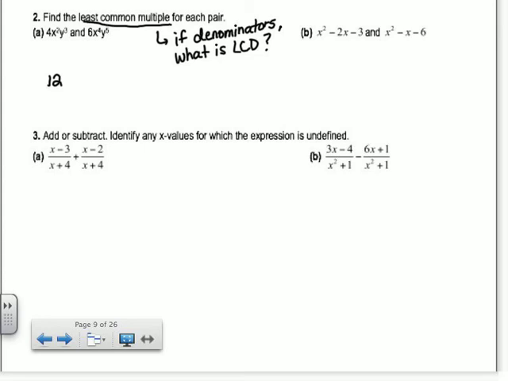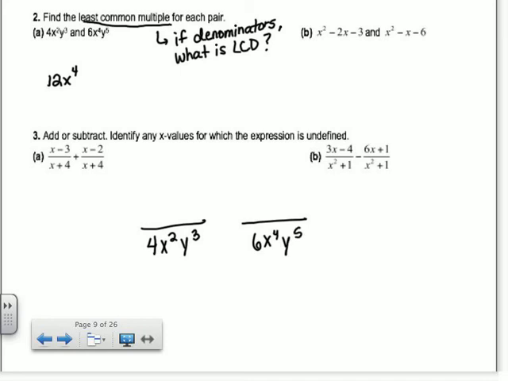Then if I have x squared and x to the 4th as denominators, I would need 2 more x's for the first one, right? I need x to the 4th. And the last one, I have y cubed and y to the 5th. This is where the last class was having trouble. What do you guys think? That's what everybody always guesses. All right, so here's what we got going on. So 4x squared y cubed, and we got another denominator, which is 6x to the 4th, y to the 5th.